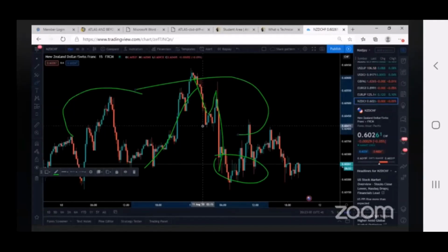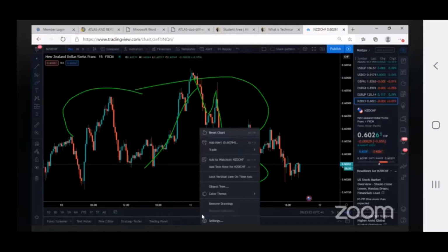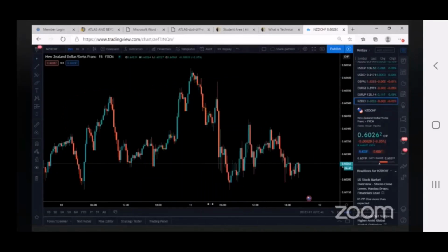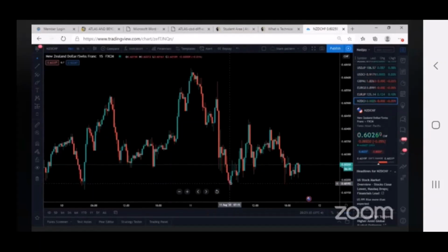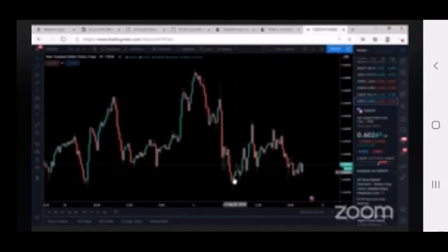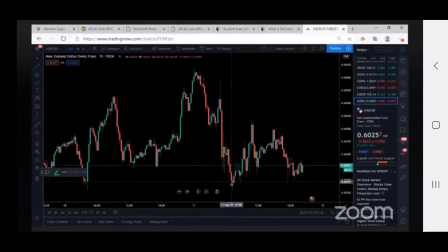So by the time the retail traders decide, hey, I want to get in for a sale here, the market starts to turn around and it starts to make, where's my drawing tool? It starts to make a bottom here. You get a lot of people wanting to sell there, so the market wants to turn around and go up.